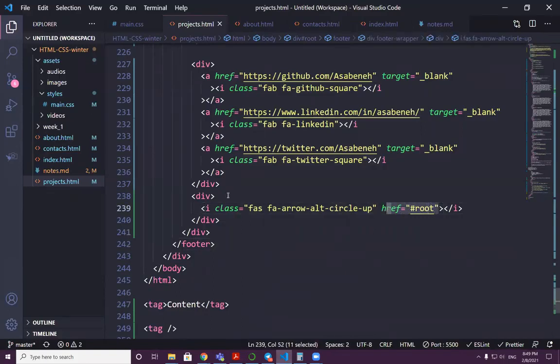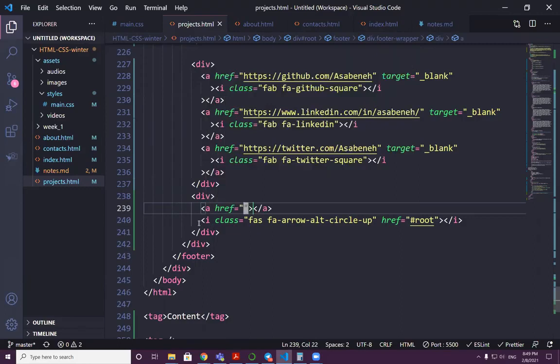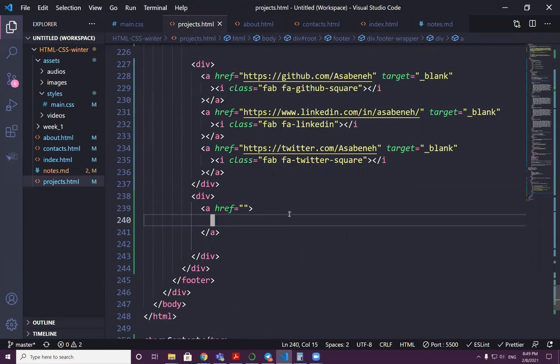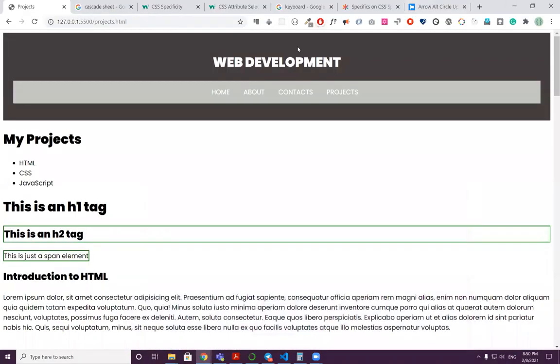I forgot to apply the href. Okay. Yeah. Href, and we wrap everything here. Sorry, guys, I forgot the href, and this should be inside the href, not here. Yeah. And it pushes it all the way up because there's no way you can apply a link without href. By now, it should really work.